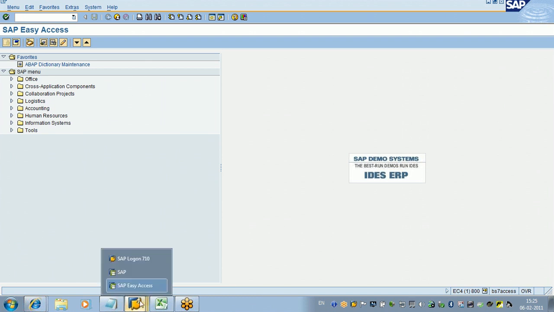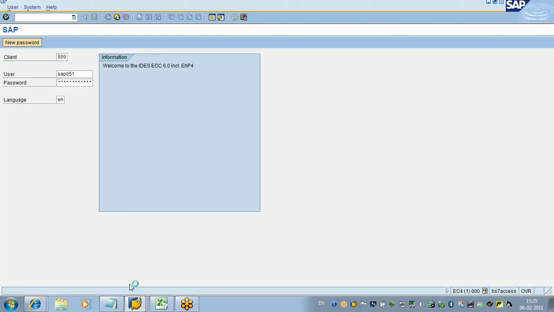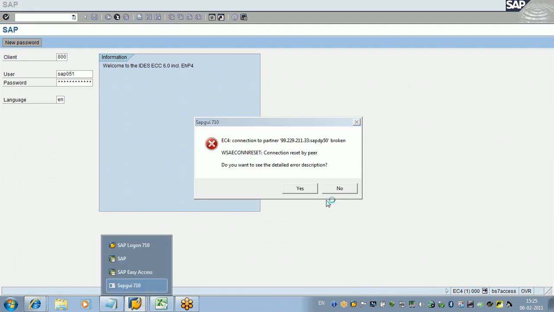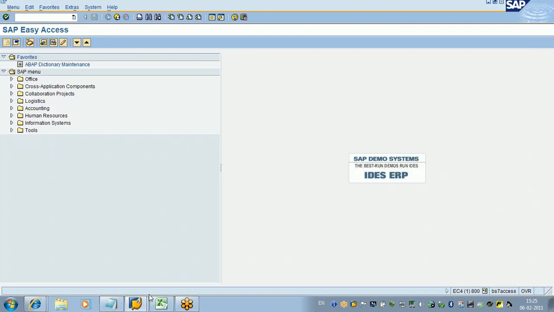Fine. So now I have logged on to the system. Now in this example we are going to send some data from 800 to 810. So we have some data in client 800. We are going to send the data to client 810. How we are going to send, we will see practically.